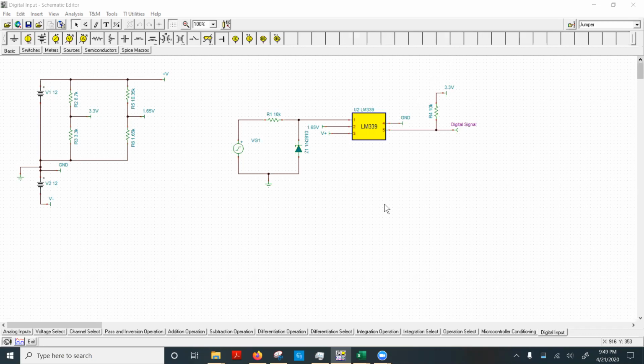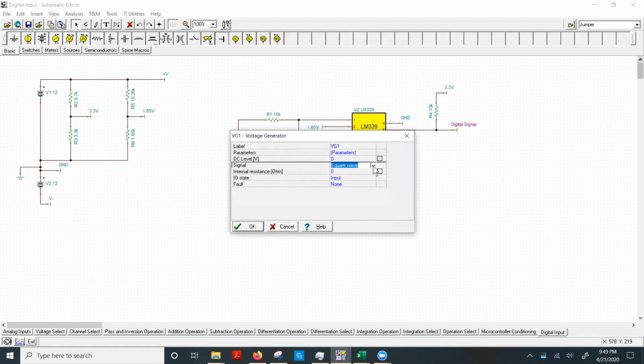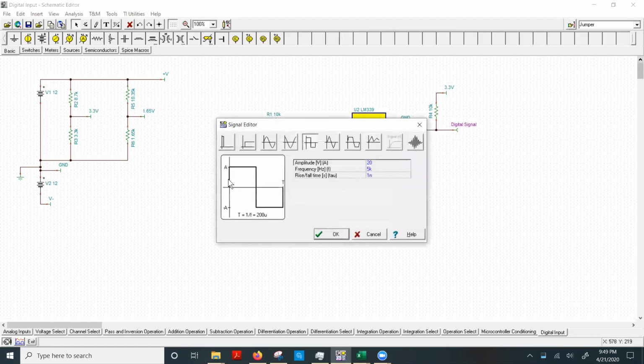So by digital signals, we mean zeros and ones can be represented by square waves, where we have a high voltage and a low voltage representing a 1 or a 0. So if we look at this waveform generator, I have it set to produce a square wave with plus 20, minus 20, which is a very high amplitude square wave. And we're going to say that this plus 20 represents a 1 and this minus 20 represents a 0. The frequency of this square wave is 5K.